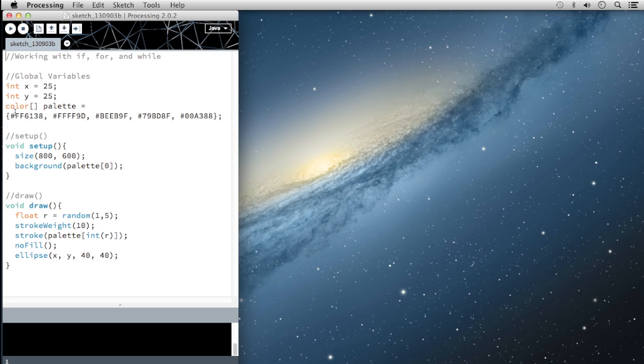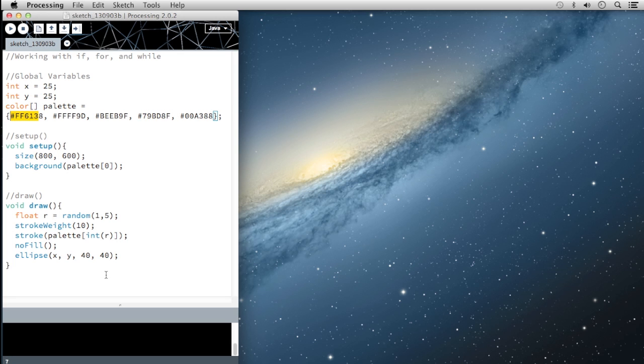This was generated by using color.adobe.com. Next, I have my setup code block. The setup code block is just giving my canvas a size of 800 by 600, and then it's putting my background color as entry 0 of my color palette. Next, the draw code block is the code block that's going to run after the setup code block, and it's going to loop over itself until it is called to stop.